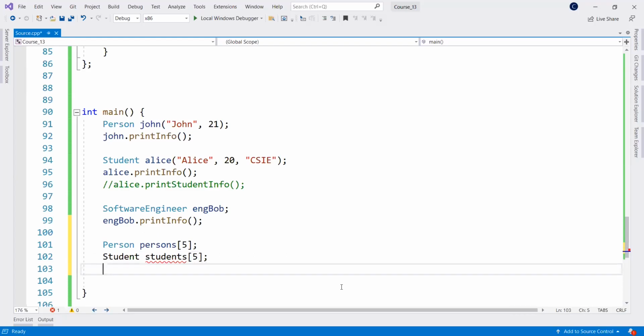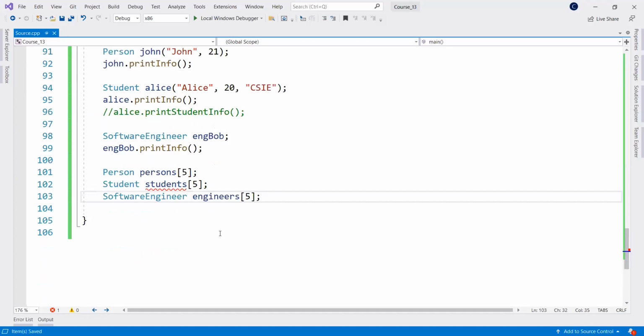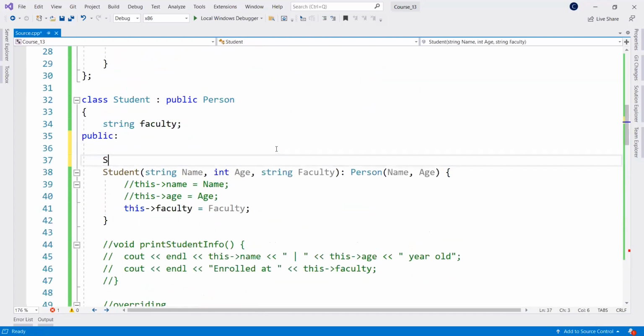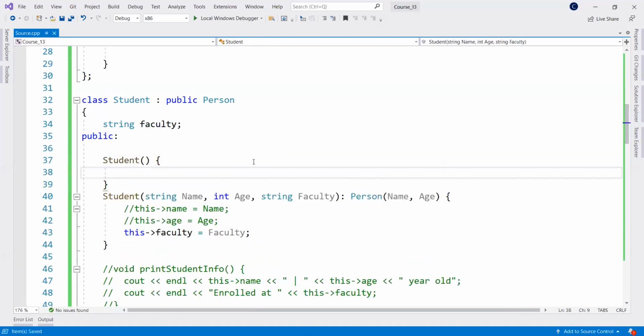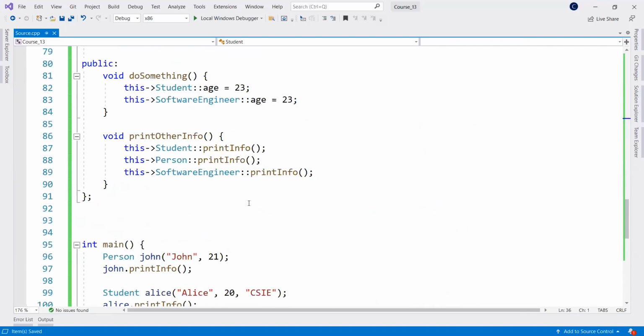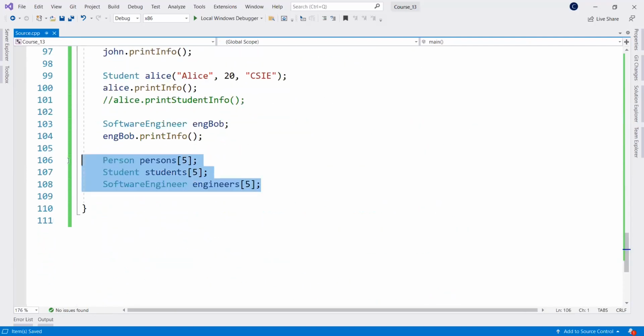And here an array of software engineers, again 5 engineers. Here it says we don't have a default constructor for students, so let's add one, because otherwise I can't create that array. But I will show you another way where you don't need this default constructor. What I want you to see is that right now we need to handle them differently, so we need an array for each type.